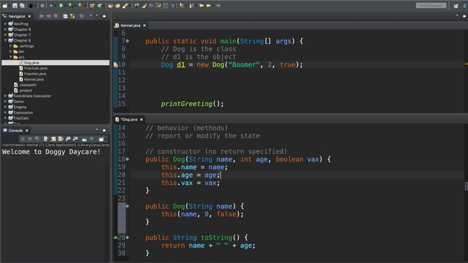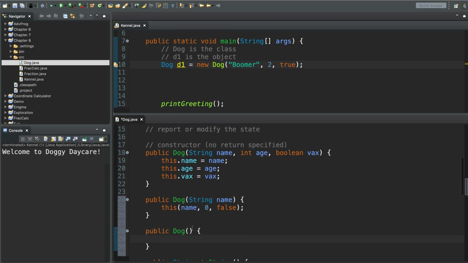So that's why typically when I'm making my helper classes, I'll make a comprehensive constructor that can handle all of the pieces of information. And then I can refer to that if I need some other specialized constructors. It's pretty common to make the constructor that handles all the variables, and then you'll see a lot of folks do the one that handles no parameters, and they'll just ship up null, 0, false. And this will be a way to make sure that if I need to make a dog object quickly, and I don't know any information about it, I can make the dog, put in all this placeholder information for now, use this comprehensive constructor I've defined, and we can get on with things.